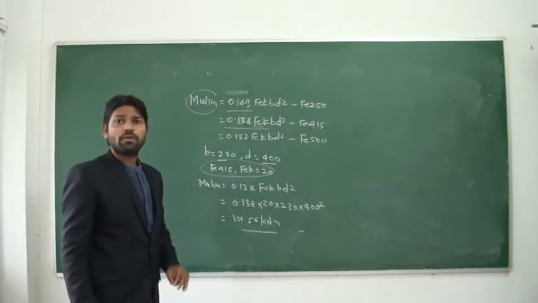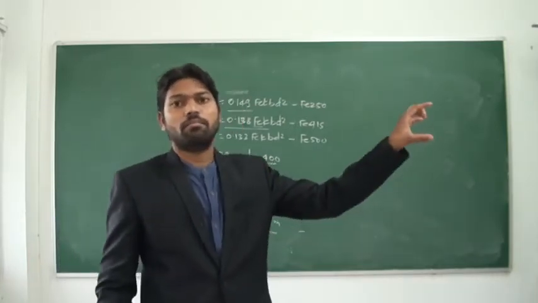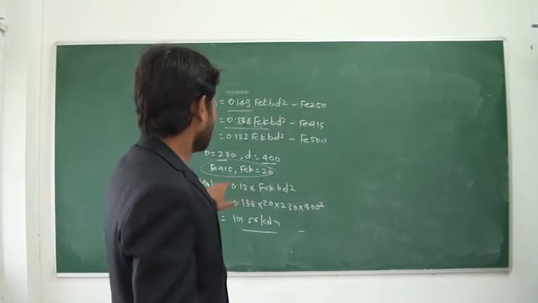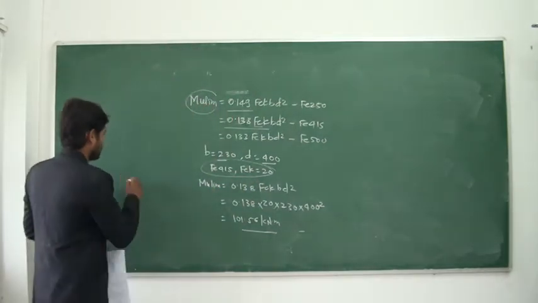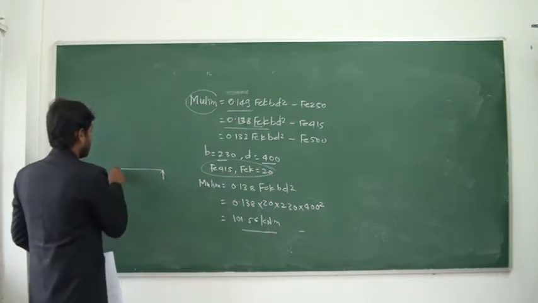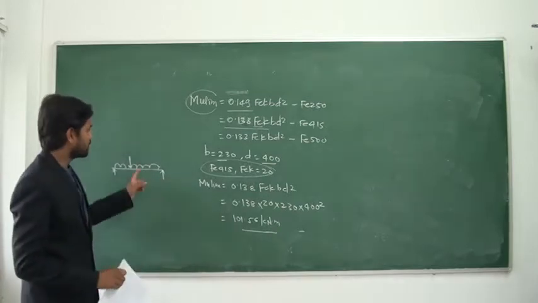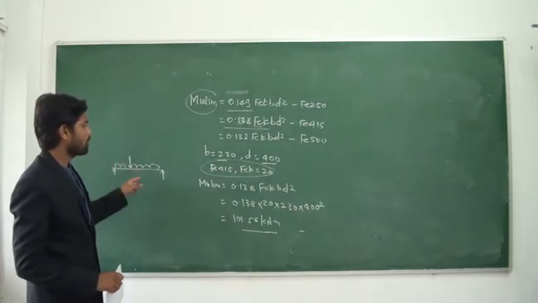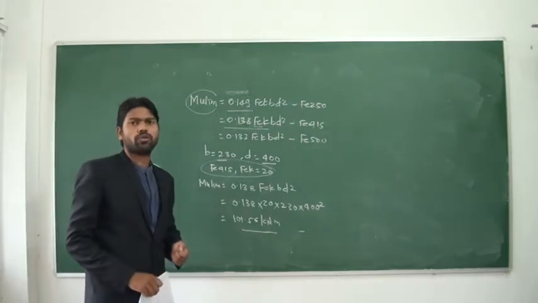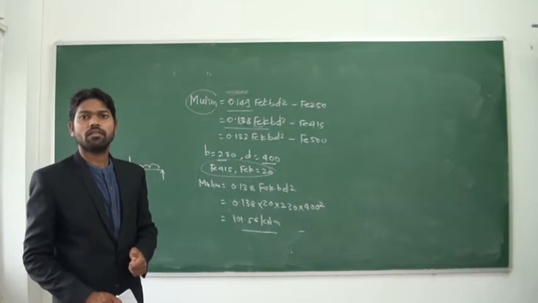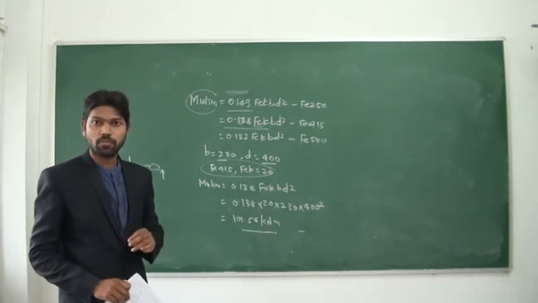But suppose in an actual beam, the bending moment acting on the beam due to different loads, it may be a point load along with the UDL, the factored bending moment developed in this particular beam is greater than this value, 101.56. Then what do you have to do, or how will you design such a beam?